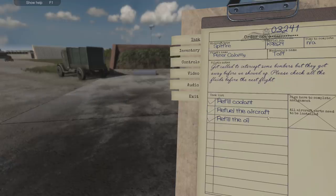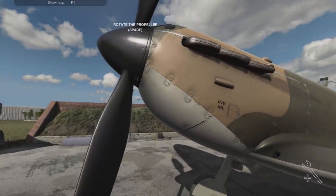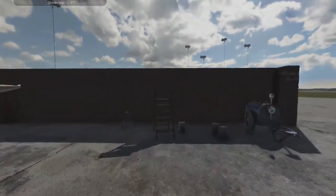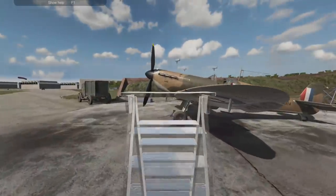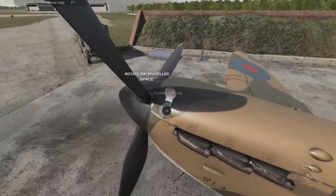Refill the coolant. Refill the aircraft. Refill the oil. All aircraft parts need to be installed. Have I? Oh, I've not done the cap. Okay. Yep. You're quite right. Let's, I need the ladder. You're probably screaming at me, but yep, got slightly distracted.